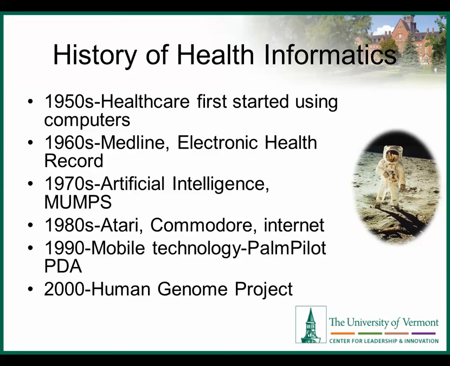Then in the 1990s, mobile technology like Palm Pilots provided that first type of mobile technology. Now we have Apple iPhones and Androids and a variety of different technology that we can use today. But this was first introduced in 1990, which really isn't that long ago, and now the Palm Pilot is almost obsolete. Then in 2000, the Human Genome Project was started, which is an international project to identify and map all the genes which make up human DNA.